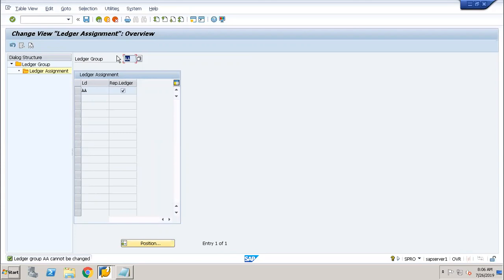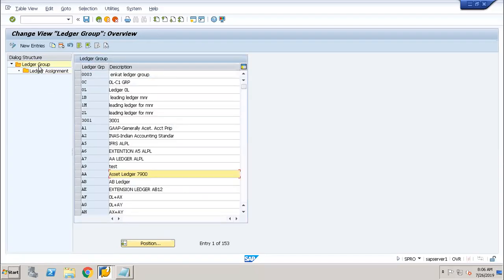If I want to consider these two ledgers as a ledger group, which one do you want to consider as a representative, as a base? That is what we have to mention here. If you have one, the same thing will be considered and copied. But if you have multiple, you can select both, or you can select at least one.